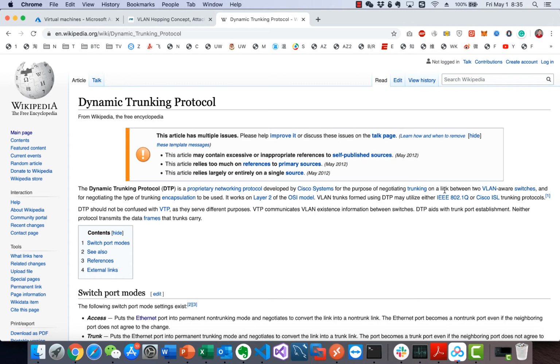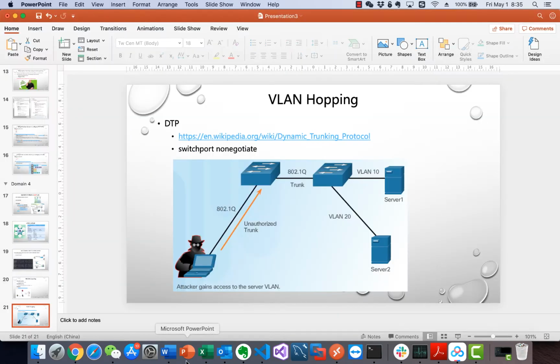I think the purpose of designing the protocol is to help the admin with configuration, using DTP so switches automatically negotiate with each other to make the trunk. But I need to stress that it can be exploited by a hacker easily.